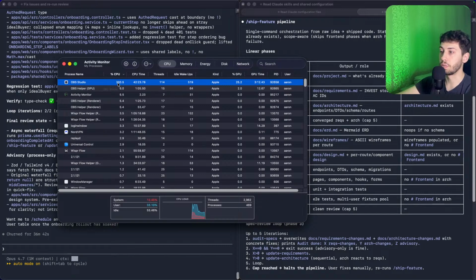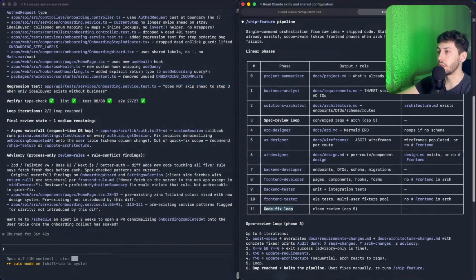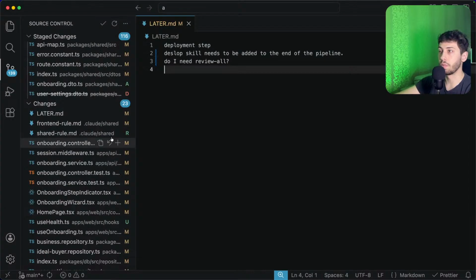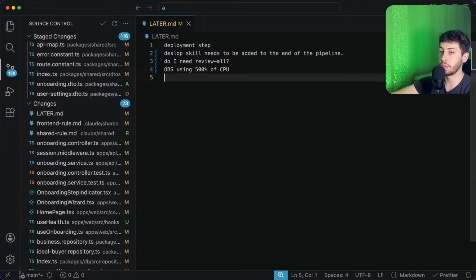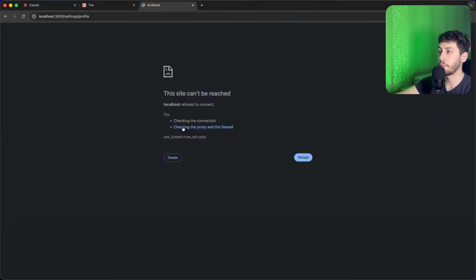It's just using a lot of CPU power for some reason. Anyway, I'll have to look into that later. I'll just add a note for myself. And my Mac is flying right now. And I don't like that.